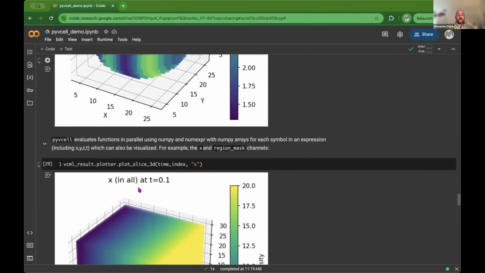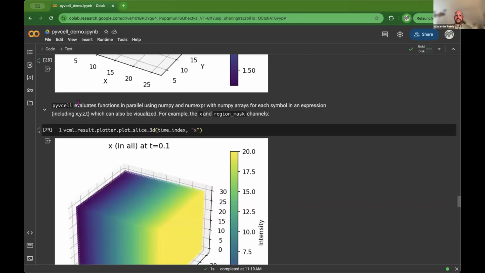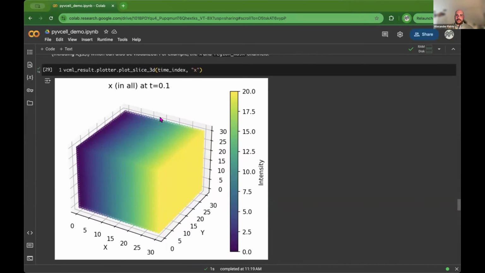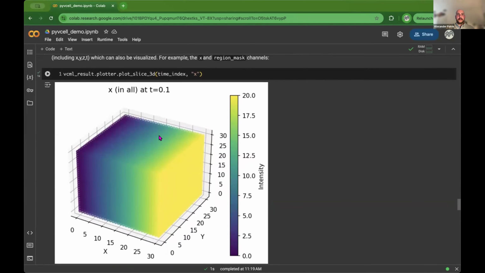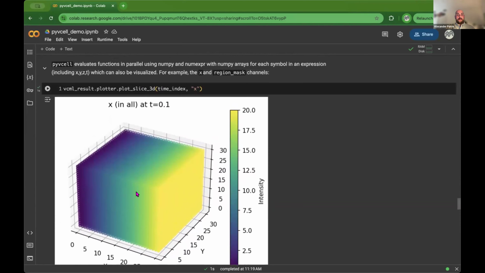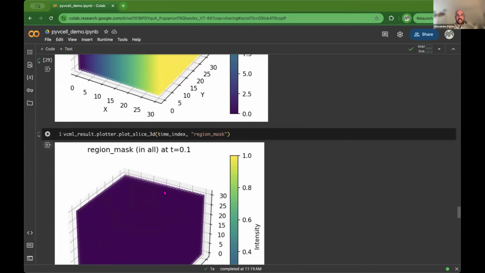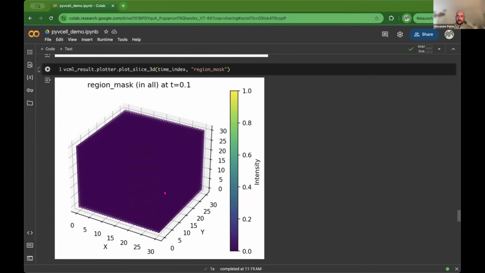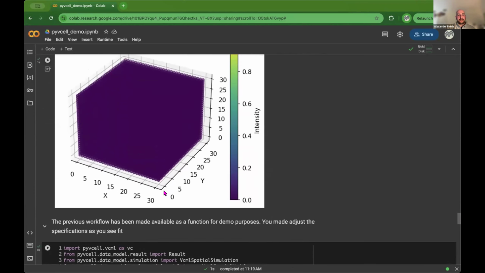And I just wanted to touch here that PyVCell evaluates functions in parallel using NumPy and numexpr with NumPy arrays for each symbol in an expression, including X, Y, Z, and T, which can also be visualized. So this is just for demonstration purposes that we can visualize the X symbol and the region mask, just as a way to show how the data is parsed for plotting.